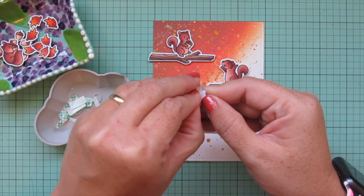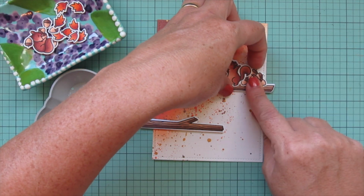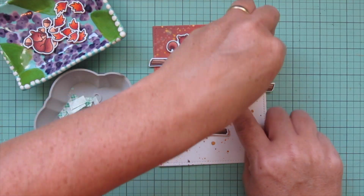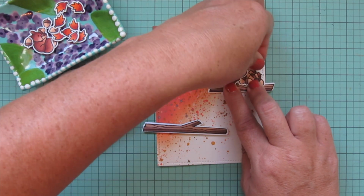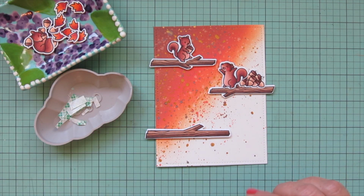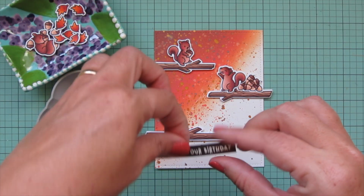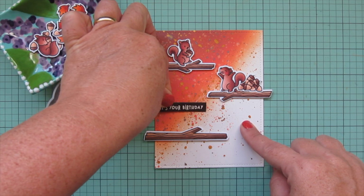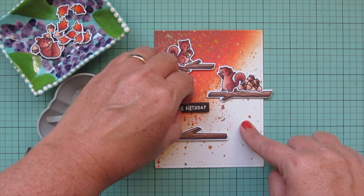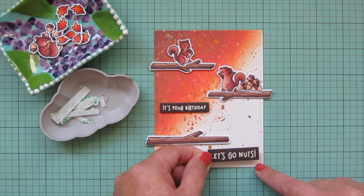I did not add foam tape behind the Yay Squirrel's tail because I wanted to slip in the pile of nuts. And when I did, I noticed that I did need to move him forward a little bit just to have room for those so they weren't hanging off the edge of the card. So I just adjusted him quickly. And then I'm going to bring in those sentiment strips so I can get the placement of that last branch correctly. So I'm splitting up the sentiment. I'm going to put "It's Your Birthday" right under the second branch, but on the left-hand side.